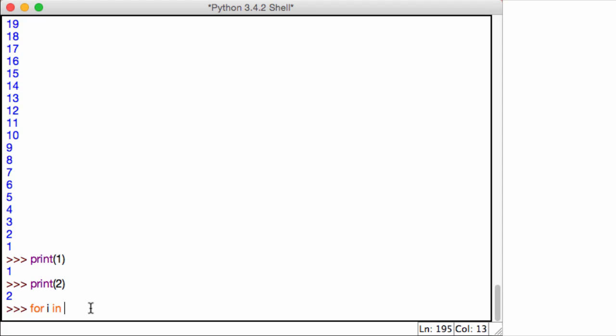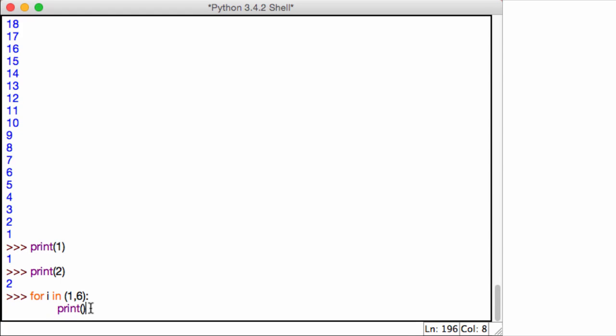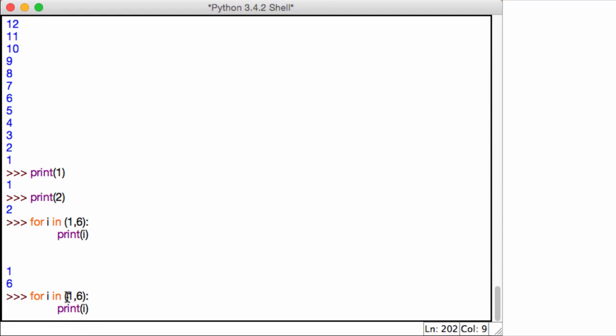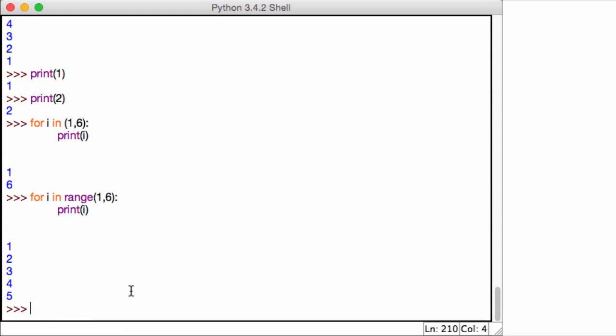For i in range 1, 6, print i, you get 1, 2, 3, 4, 5. So this is where loops come in handy. They make your code work much faster, much easier, and much simpler.